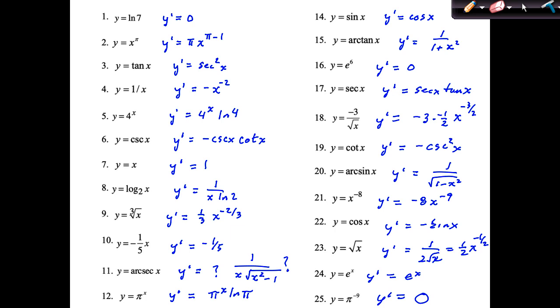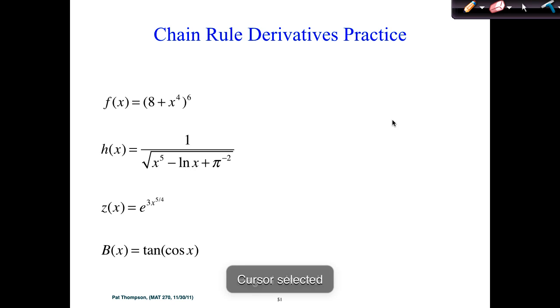But now the techniques we're going to learn in the next couple weeks are going to be for harder rate functions, harder ones than the blue function. And the first harder technique that we're going to learn is when you have a rate of change or a function that's the result of the chain rule. And the same thing again, in order to kind of go backwards from the chain rule, it's a matter of really knowing the chain rule well. So that's the next practice here, is doing some chain rule derivatives. Let's do that. So here are 4 functions. I want you to take the derivative. Take the derivative again. And these are all would be using the chain rule.